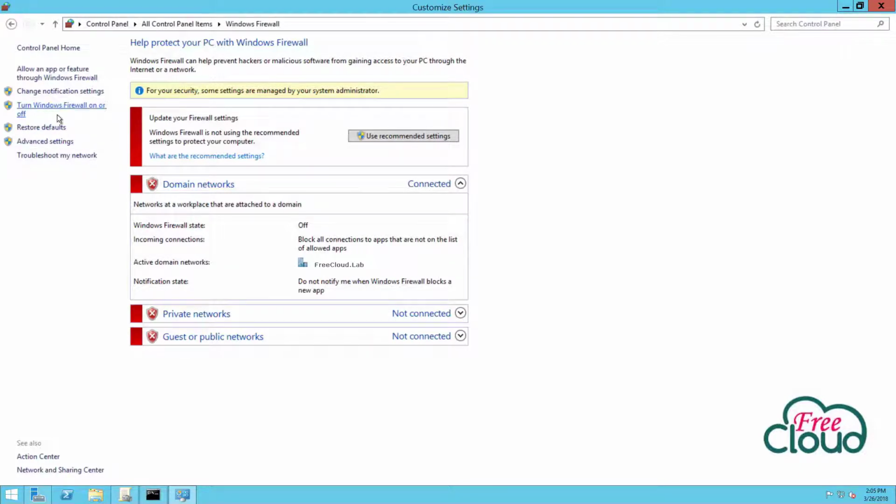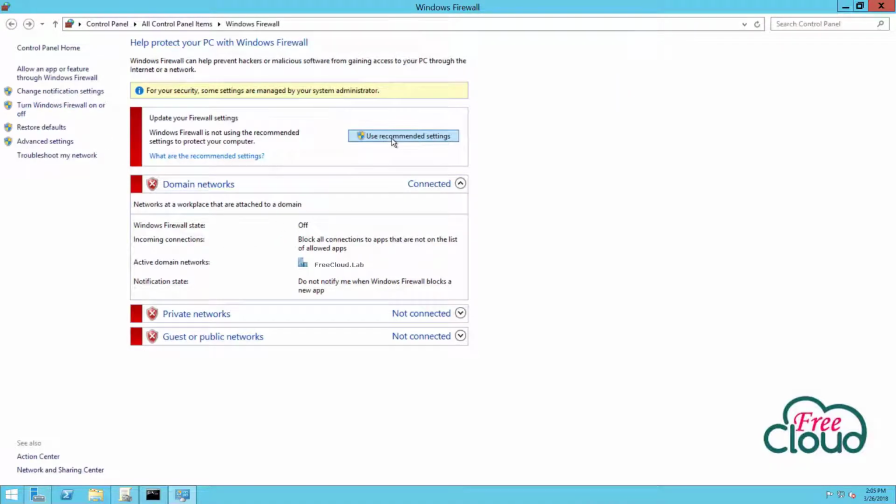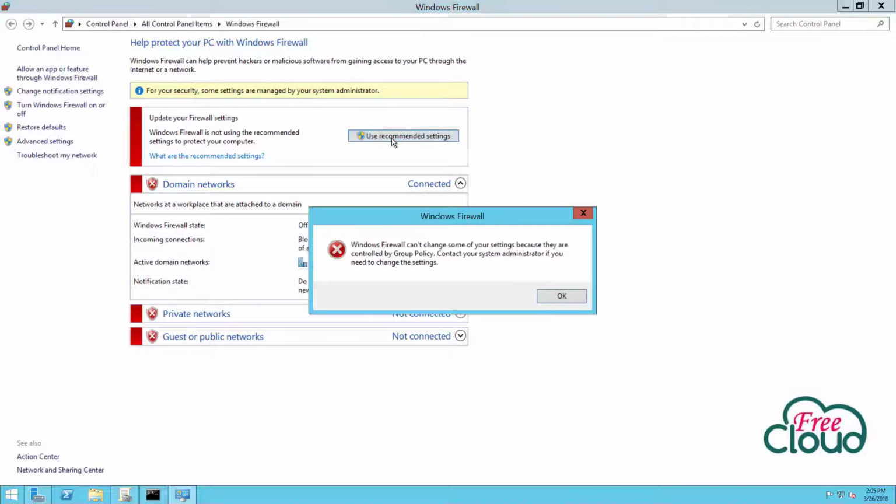Also, we are not able to turn Windows Firewall on or off. All options are dimmed. Let's click on Use recommended settings. As shown, we can't change some of your settings because they are controlled by group policy.